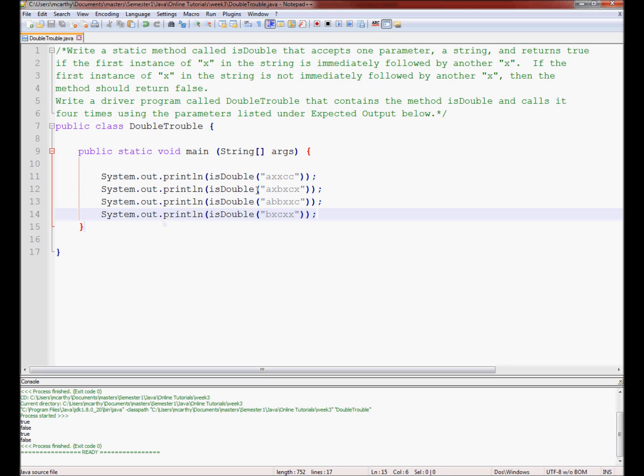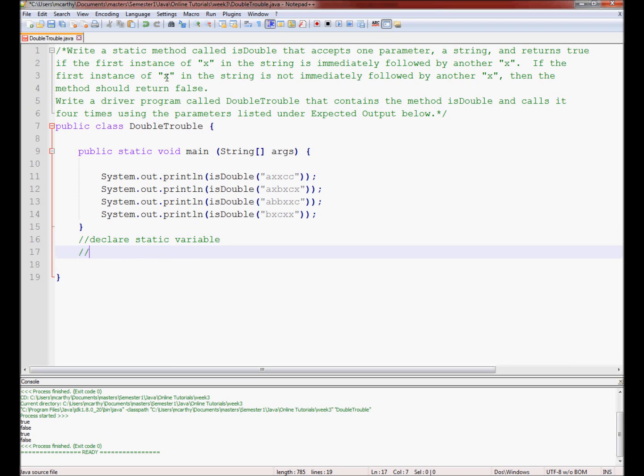Okay, so this is just the expected output with our method isDouble. The first thing we're going to do is put all our pseudo in first. Declare static variable. Okay, then what do we have to do?